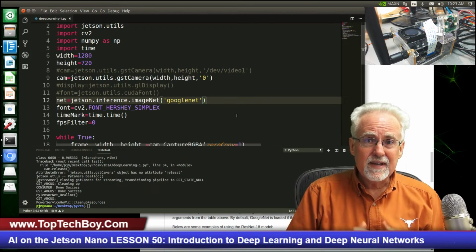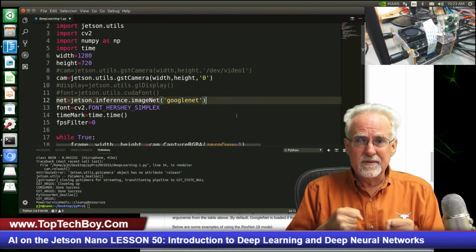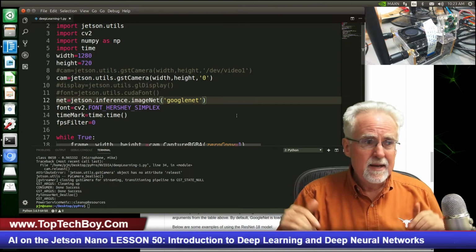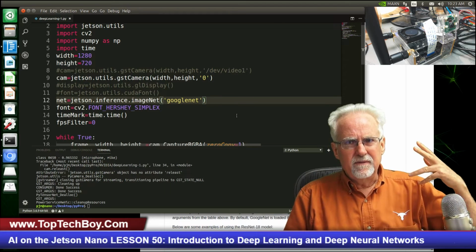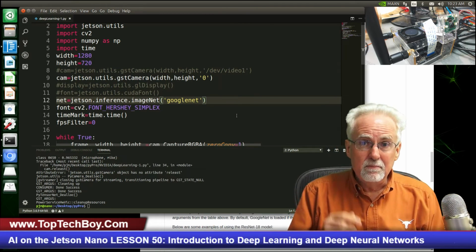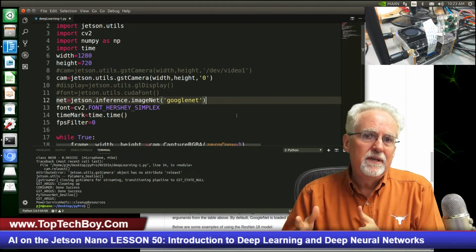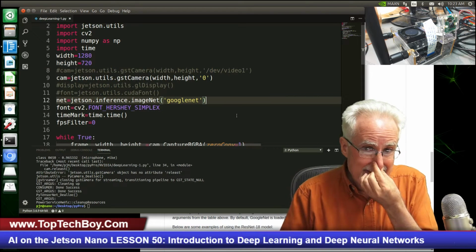The other thing I don't like is they didn't give us any real handles on that GStreamer pipeline. And so if you looked at that picture, it was kind of washed out. Because I've got the fluorescent lights, it was kind of washed out and blue. But I don't have any ability to put parameters in there that would make it better.